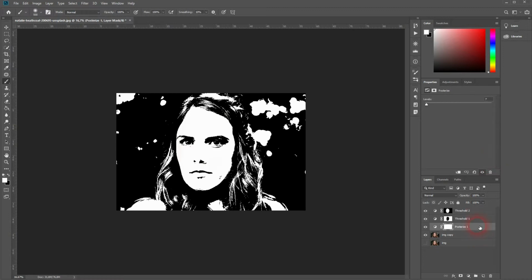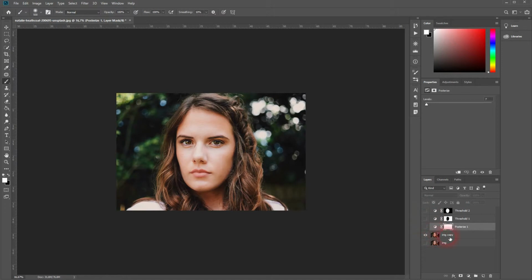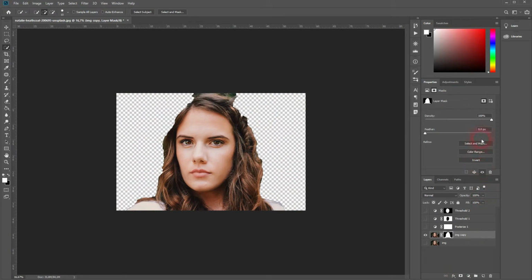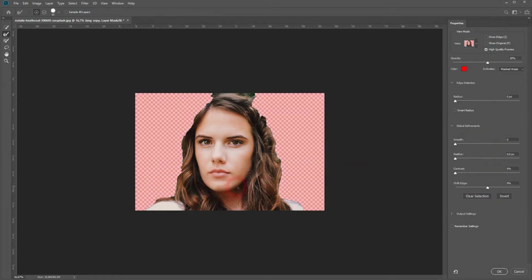Let's say you don't want to have the background like I have here. I like it that way, but let's just assume you have an image and the background doesn't really work. So use your original image and then use the quick selection tool to make a selection of your model. Afterwards click on layer mask and then select the mask. Increase the radius of the edges. And then use the refine edge brush tool with a plus sign to go over the edges.